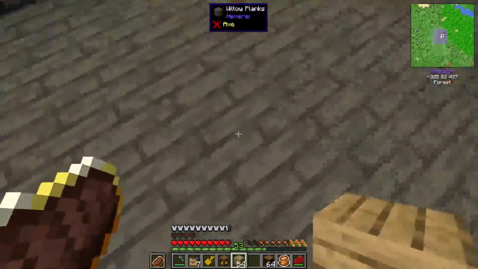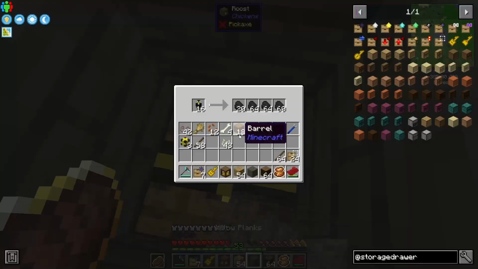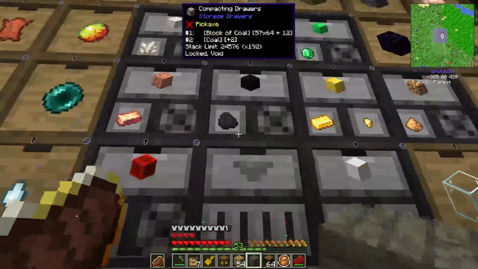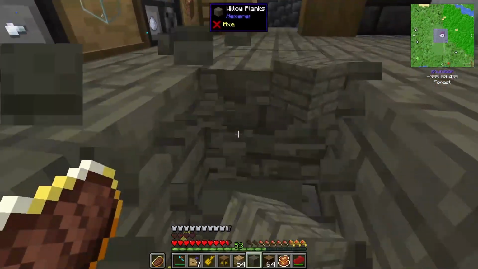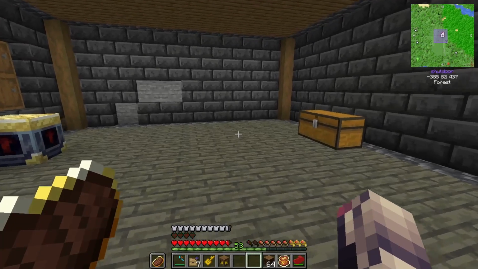So we got a whole bunch of chickens under the floor, by the way, that are currently producing basically every material we ever could need. And every single one of these drawers has a void upgrade. So once it's full, it'll just keep pushing. That is fine. And definite resources. I'm not worried about it.